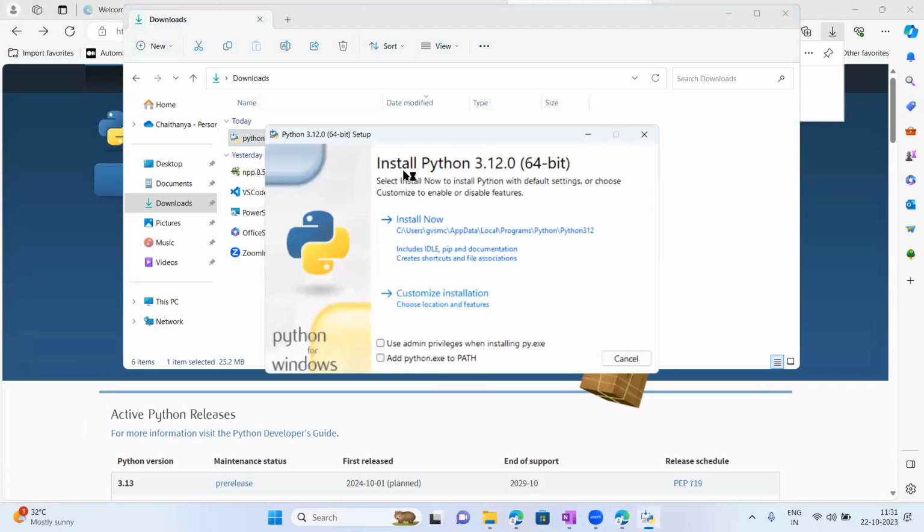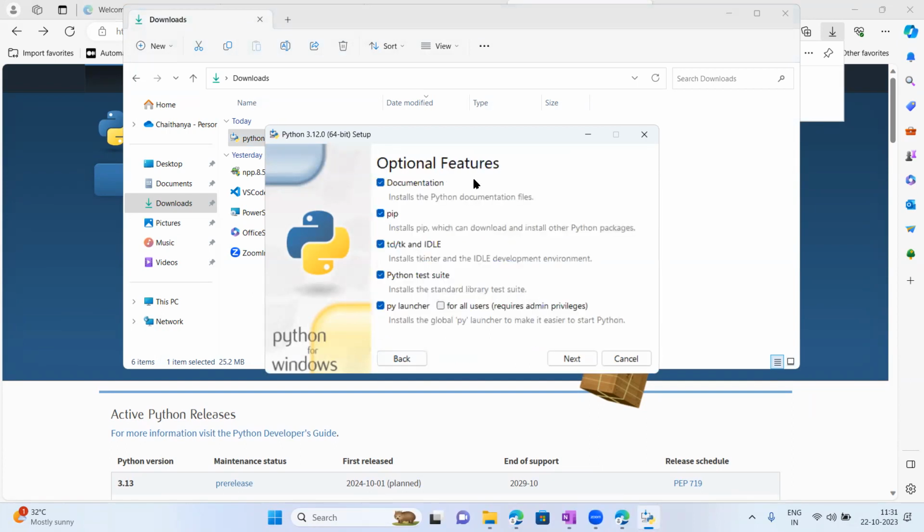As you can see, the installation setup shows a default folder path from which Python is going to be installed. In your laptops also, it will come like that: Users, your username, and so on. This is the default location for installation. If you want a customized installation, you can do that. If you click on customize installation and you don't need the documentation, you can uncheck it. If you don't want pip, you can uncheck that and install.